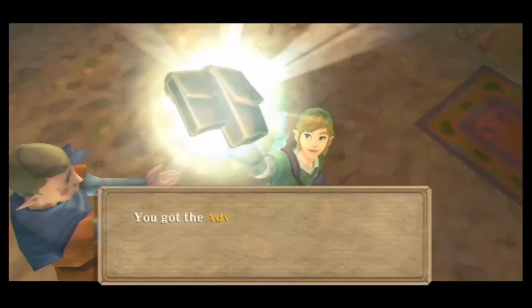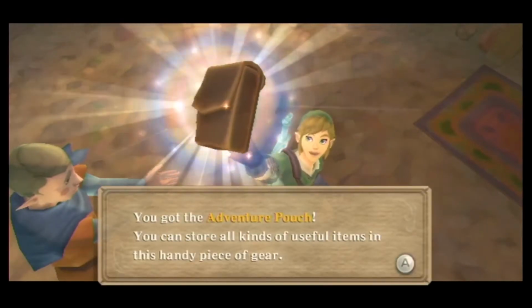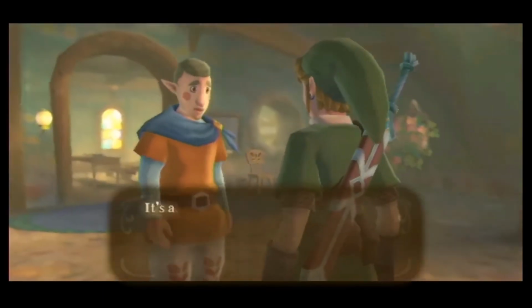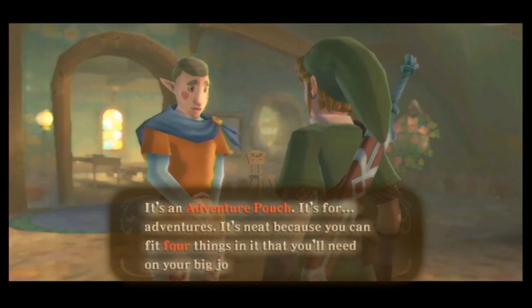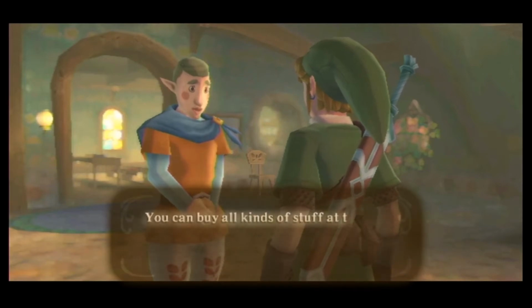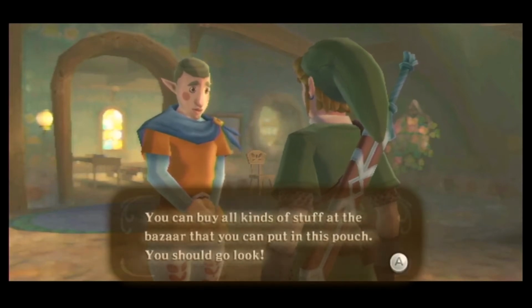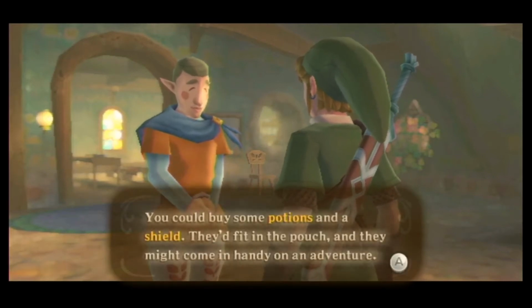We got the adventure pouch. You can store all kinds of useful items in it. We're starting off with 4-item gear. It's an adventure pouch. It's for adventures. It's neat because you can fit 4 things in it that you would need on your big journey. You can buy all kinds of stuff at the bazaar, and you can put it in this pouch. You should go look. You could buy some potions and a shield. They fit in the pouch, and they might come in handy on an adventure.